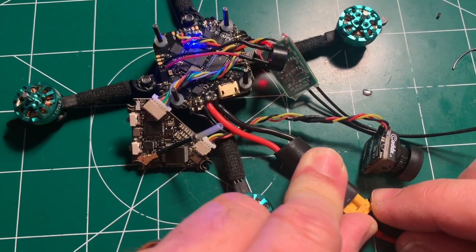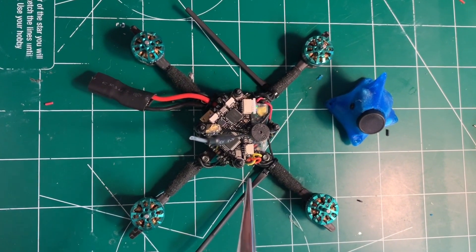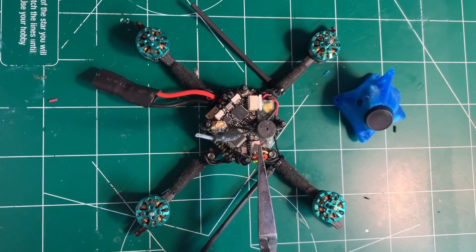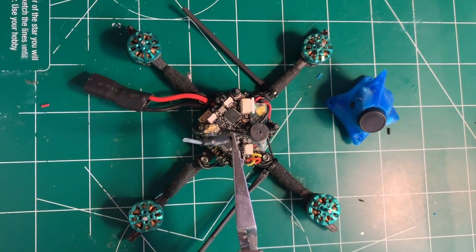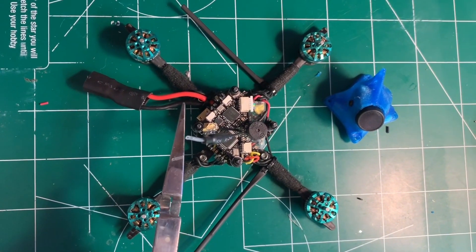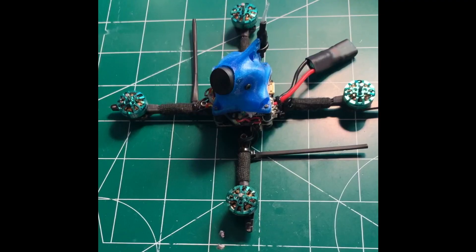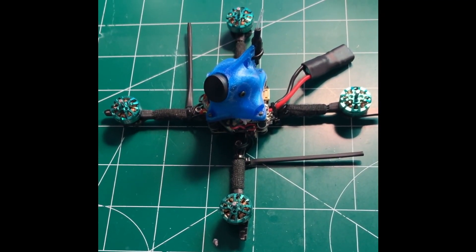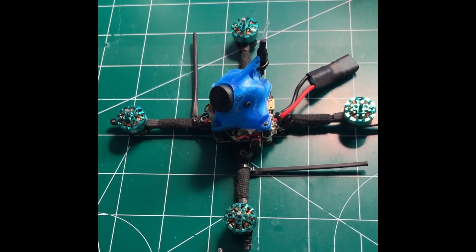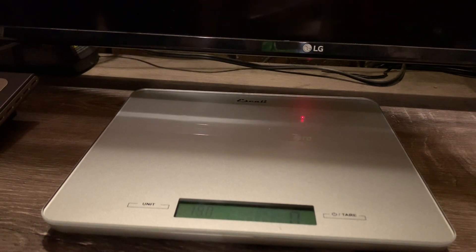Let's make sure the buzzer is working before I put the canopy on. Here's what it looks like fully assembled — here's the buzzer and here's the receiver. I went ahead and used a dipole antenna because it fits fairly easily through the canopy. I tie-wrapped down the battery lead and also the XM Plus antenna wires. This is what the finished product looks like with the canopy on and the EOS2 camera installed. Now I'm going to go ahead and finish setting things up in Betaflight and take it for a maiden.